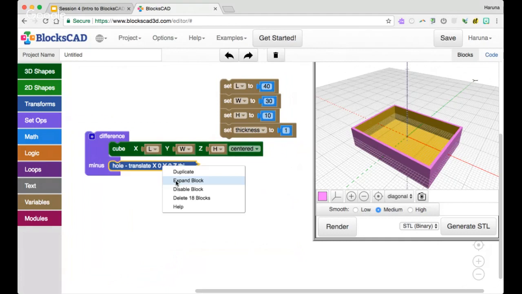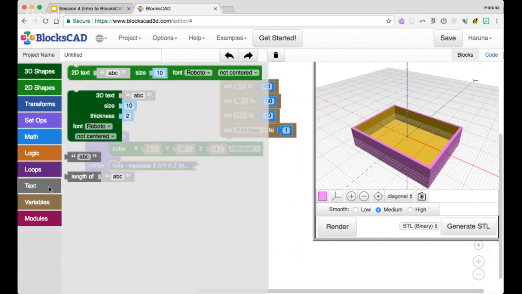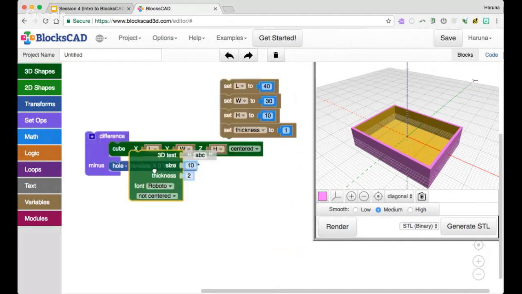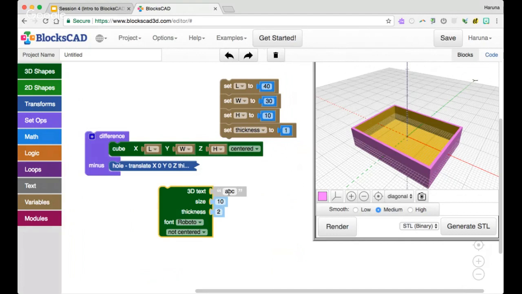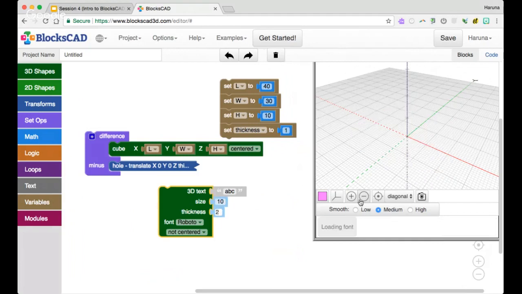And then I think, text. I don't think we went into text. So text is a nice option also, and actually as part of your assignment, we're going to have you personalize your box. When you click on text, there is a 2D text and a 3D text. For now, we're only going to use the 3D text. The gray box here is what you're actually typing up. Size is the height of the text. And then the thickness, so let me just render this and show you what I mean.